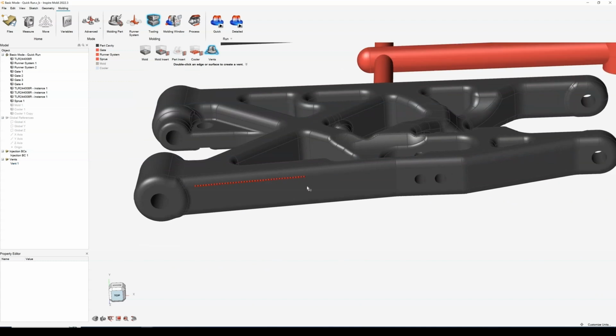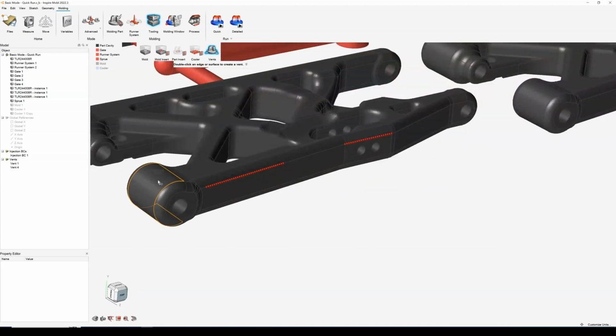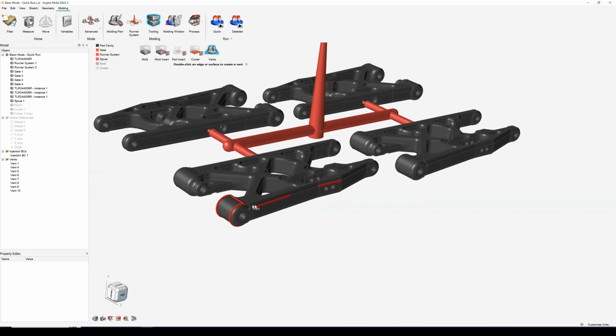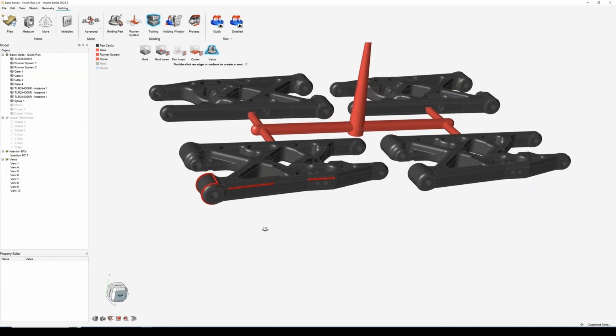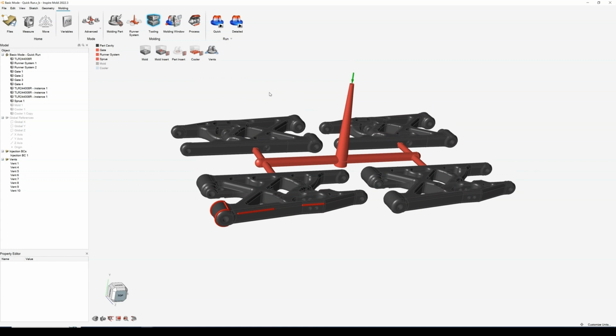So you can see here, if you triple click on an edge, it'll apply a vent along the whole edge. If you double click on a face, it'll apply the vents all around that edge as well. Venting is generally applied around the split lines, but you can apply venting however you want throughout the model, obviously to allow that air to escape. I'm again not going to apply venting all around the model, but hopefully you can see how it's applied and how easy it is. So moving on to the next stage, we've now got molding window.